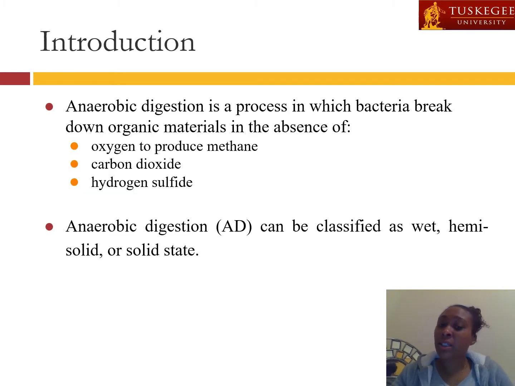So we would like to open up the introduction by defining anaerobic digestion, which is a process in which bacteria break down organic materials in the absence of oxygen. The materials taken from the substrate and inoculant will produce the methane that we'll use to power homes, cars, and other electronics. And there will be three conditions: the wet condition, the hemi-solid condition, as well as the solid state condition.